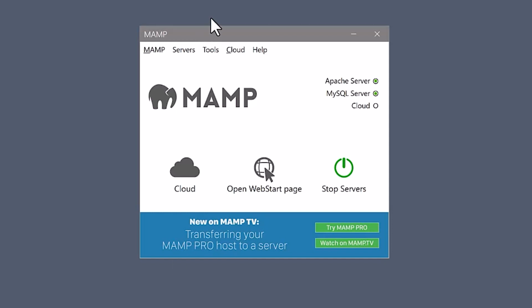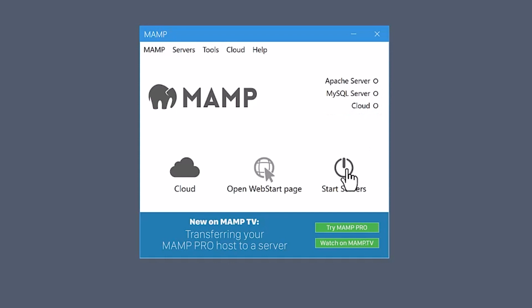Now that we have installed MAMP, we can open it by double-clicking the icon that was created directly on the desktop. And you're going to see that in here, the Apache server, which is what we need, is already turned on. If it isn't, just click here to turn it on. You can click on Stop Servers if you don't want it anymore.